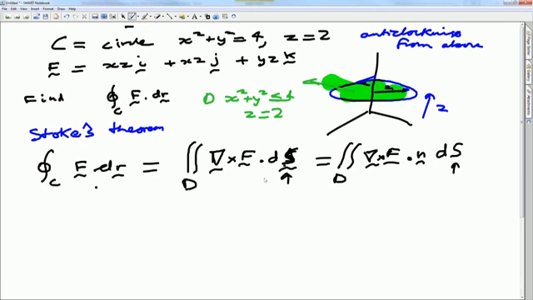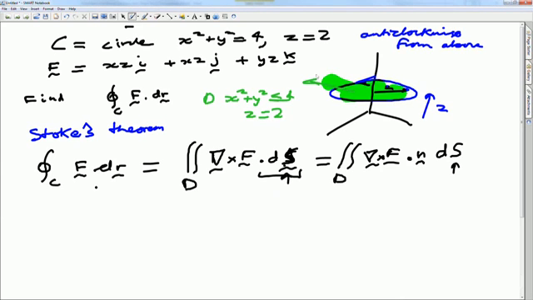The reason why we always write it out that way is because sometimes the unit normal is straightforward to work out, and you'll just expand it like I've done here. At other points in time, the unit normal is not straightforward to work out, and therefore you have to parameterize the surface in terms of 2 parameters. And the way you do it is you get slightly different formulas cropping up. So whatever you end up with, capital N is how I've described it elsewhere. So dot capital N with a squiggle underneath it, and the 2 parameters, du dv. For example, if there were parameters u and v in general, commonly you make them into x and y in this case.